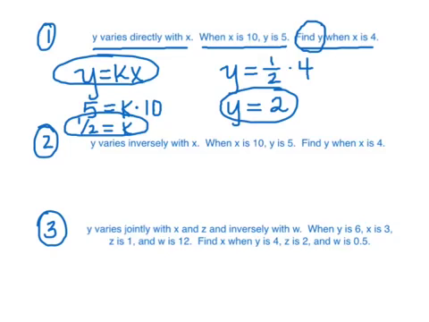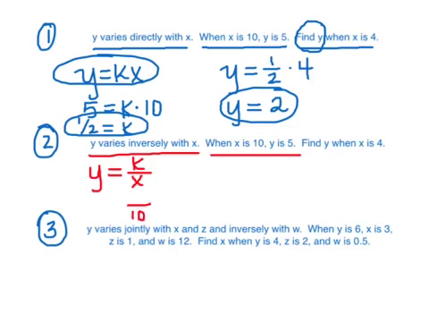In our second example, it's the same three-step process. You just start with a different equation because it says y varies inversely with x. So immediately we know to write the other equation that has k over x. Then we fill in the numbers to help us find k. When x is 10, we'll put 10 down here. y is 5, so we don't know k. We can solve for k by multiplying both sides by 10, and you get k equals 50.